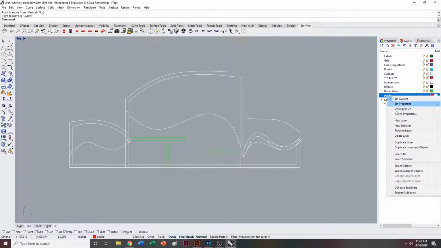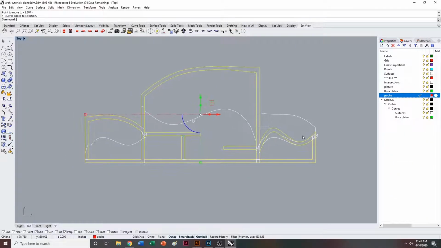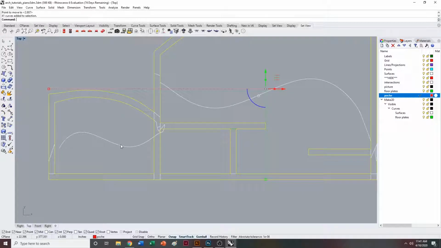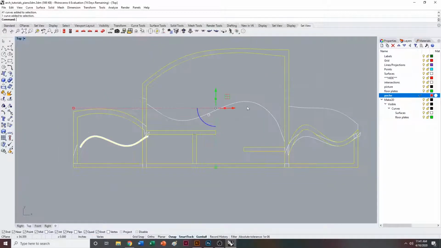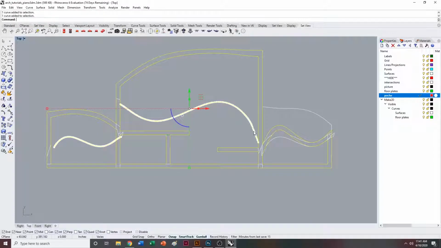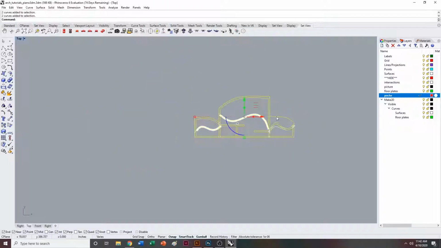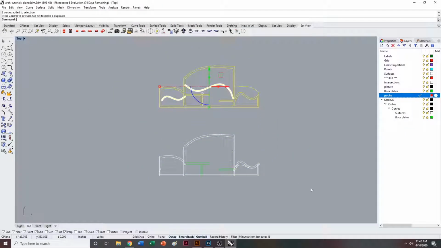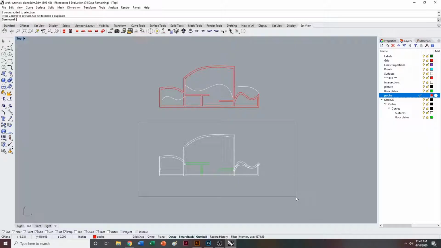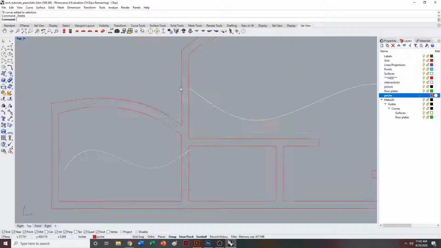So if I right click on my poche layer and select all of those objects, I'm going to hold down Shift and click all of the lines that show up in these main volumes. So like this would be the ceiling plane and kind of the back of the room. This would be the same condition. And this would actually be kind of the exterior, I guess, top of the ceiling in the background. So I'm going to select those lines as well. And now when I drag it upwards, it's basically going to leave all of the duplicate line work that we could just go ahead and delete.